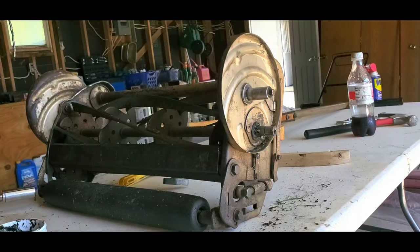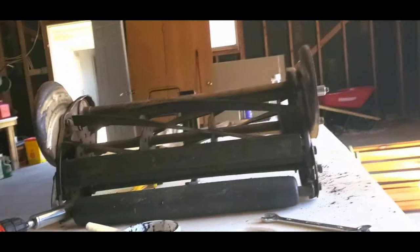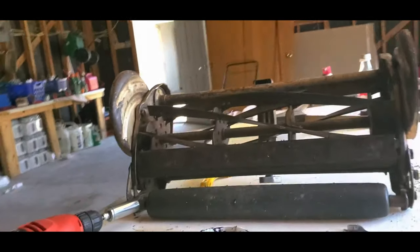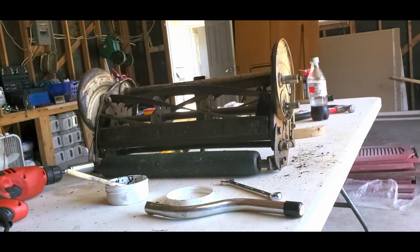Can you still see from over there? Not really. How's that? Oh, I don't want it getting splattered. Well, that's gonna have to do. So hopefully it works for you.